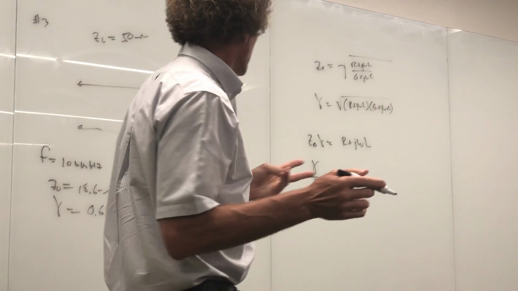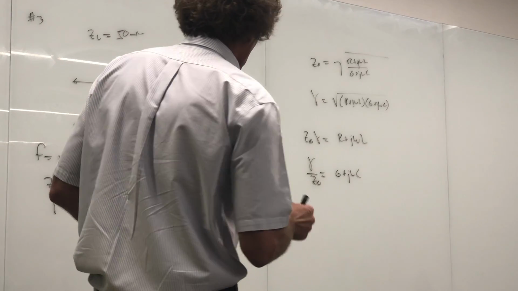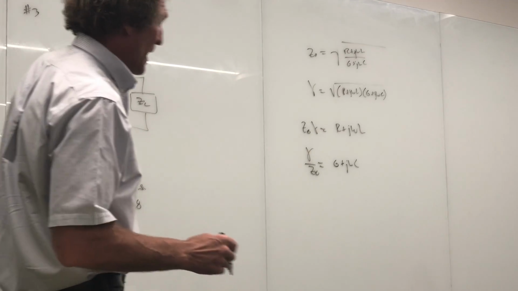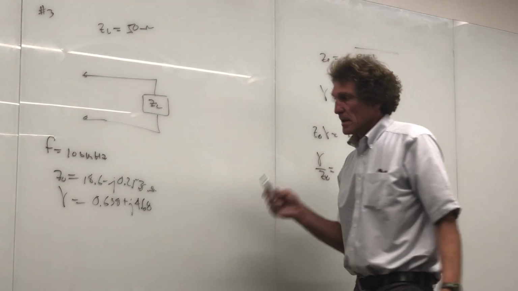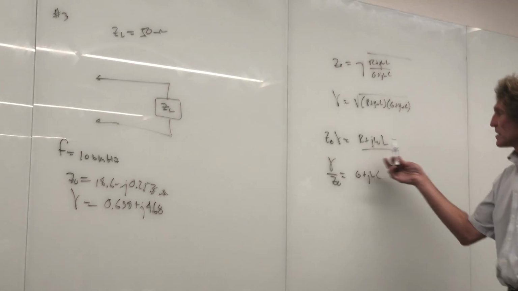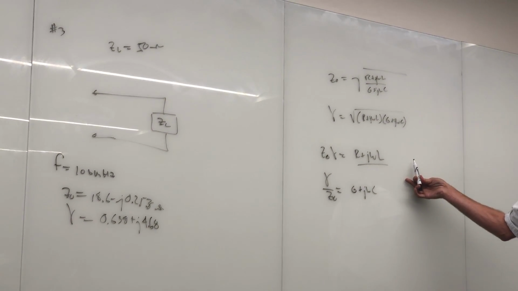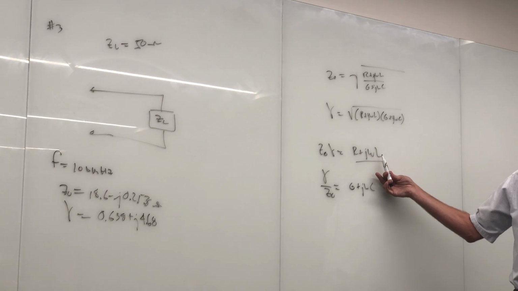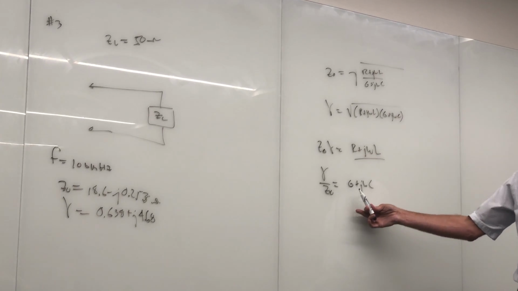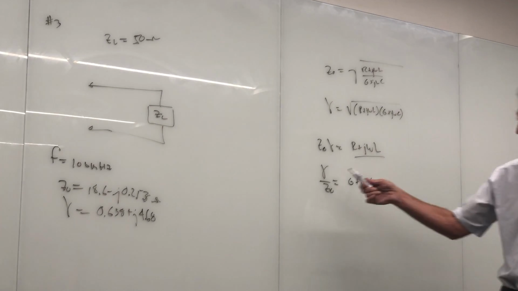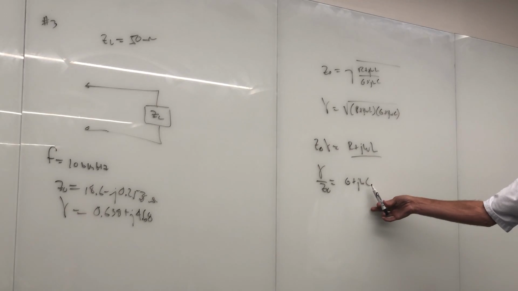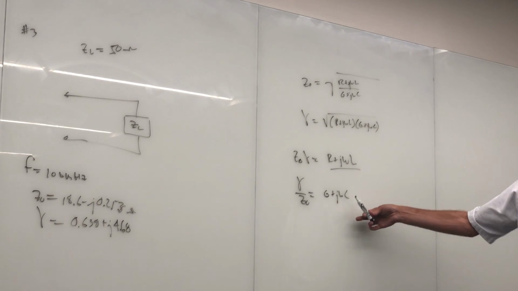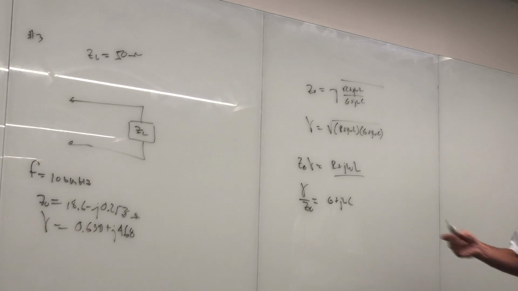Now once I've done that, I can pretty much get it, because if I take this term and multiply it by this term, I'm left with this, right? So now I'm going to have a real and imaginary value. To get L, I have to divide the imaginary part by omega. Are you all with me on this? And if I want G plus j omega C, I take gamma and divide it by Z naught, and I'm left with this. G is the real part. If I take the imaginary part and divide it by omega, I'll get C. Do you agree with that? Let's just get these first two.